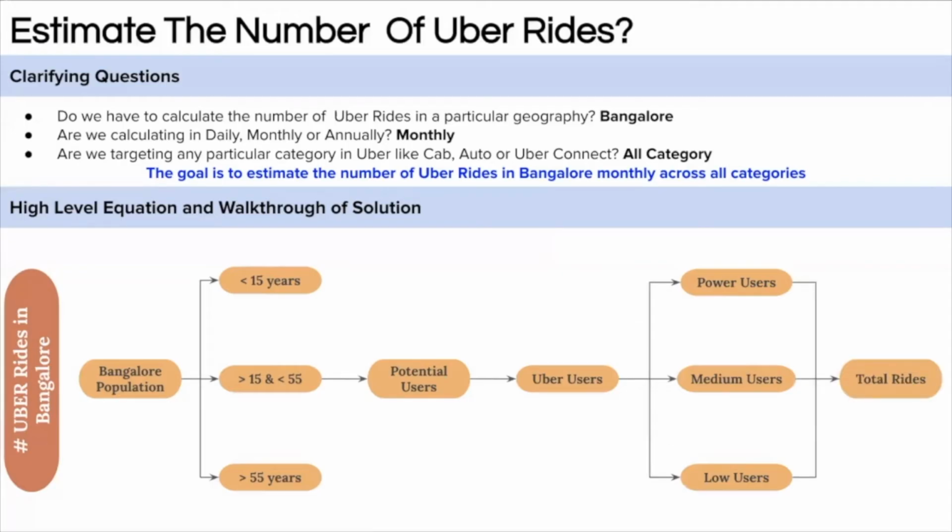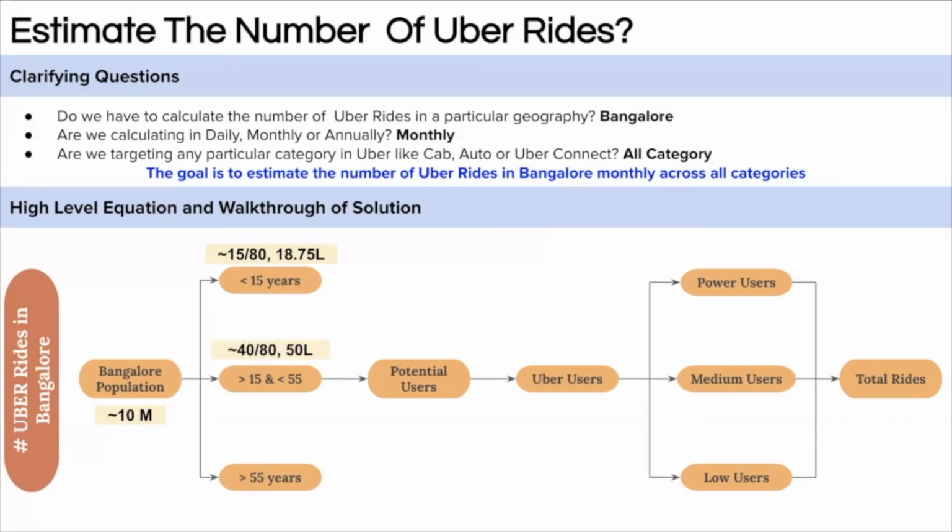Let's start putting in those numbers. Bangalore population is around 10 million. Then we have to get the estimate of the number of people in the different age groups which we have mentioned, right? So here I will make a simple assumption that people are uniformly distributed between age groups. So between 0 to 80 years of age, people are uniformly distributed. So between 0 to 15, the total number of people will be 15 by 80 multiplied by 10 million. That will come to around 18.75 lakh people. I hope you are very clear with this calculation.